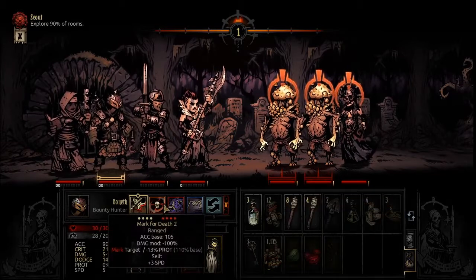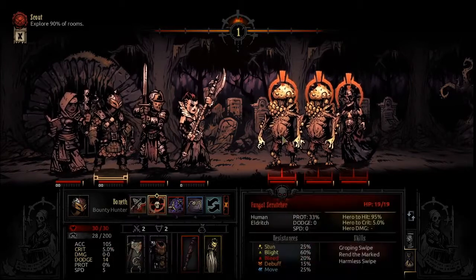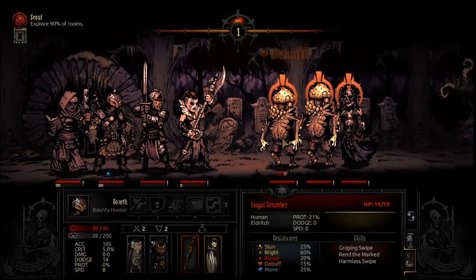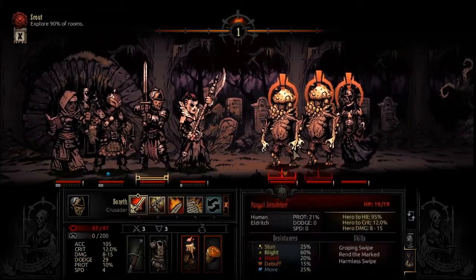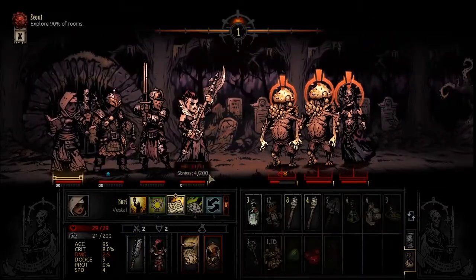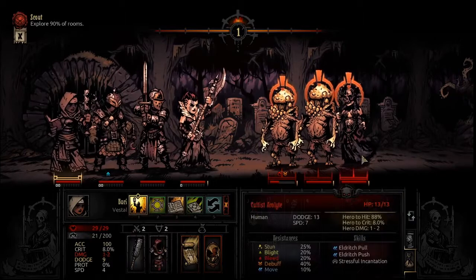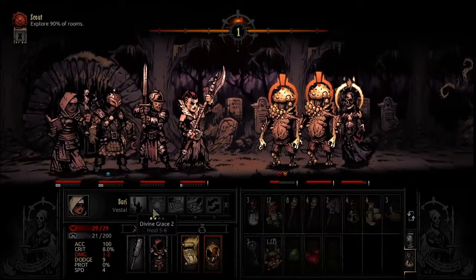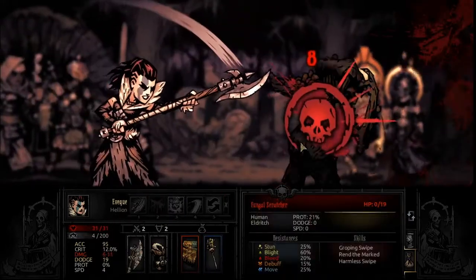They have 33% protection. Mark for death will reduce their protection. Let's try that. The marking effect itself isn't that helpful, but the reduced protection could be. Judgment will only do 2 to 5. Let's try to stun the acolyte then. I believe stressful incantation can mark targets, but I'm not sure.